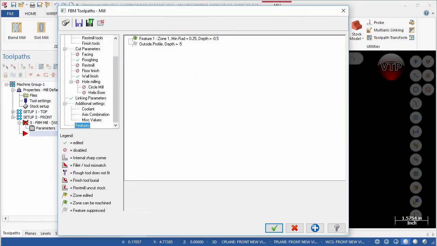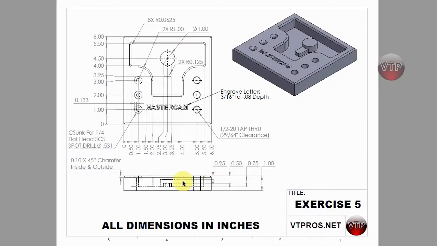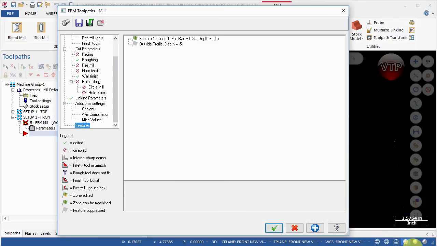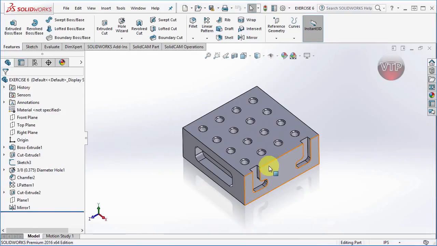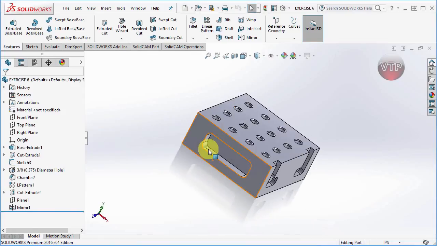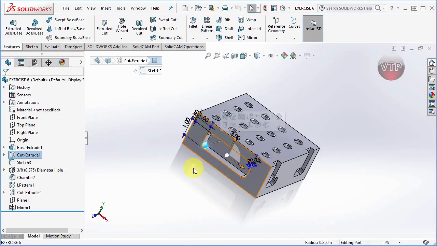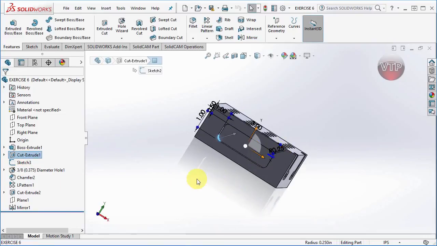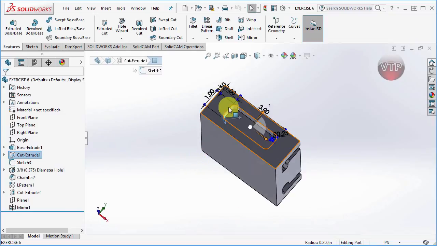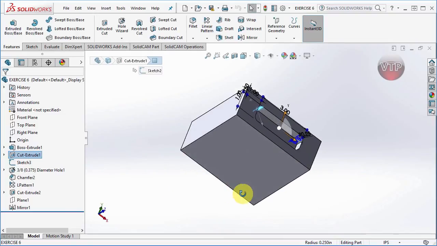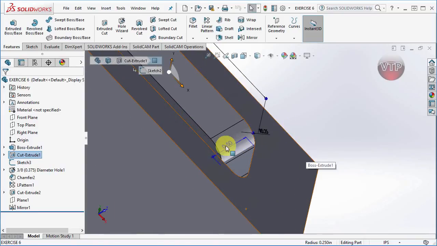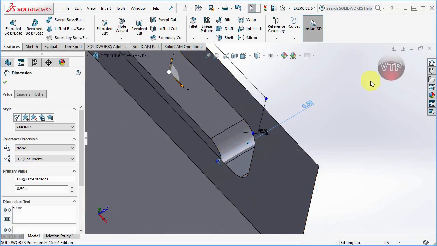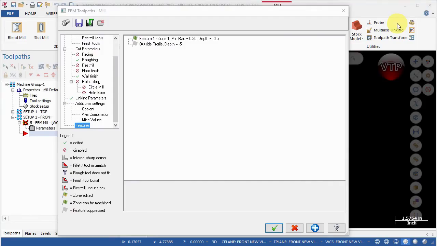Okay, the way to figure that out also is to go back to the drawing and make sure that the radiuses are as follows. So this is actually a drawing for another part. I'll go ahead and open up the model for this. Okay, so this is my model. And what you can do is click on the model over here. All right, so this is the cutting extrude. You can see that the radius is 0.25 and the depth is right here. If you select this radius, for example, is going to be, zoom in real quick, 0.5. So this is how I verify what that is.